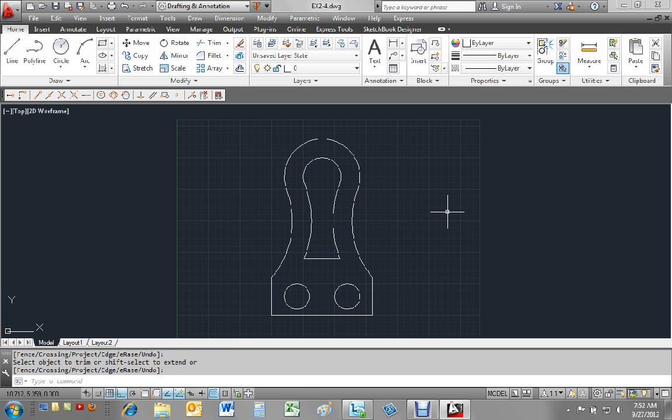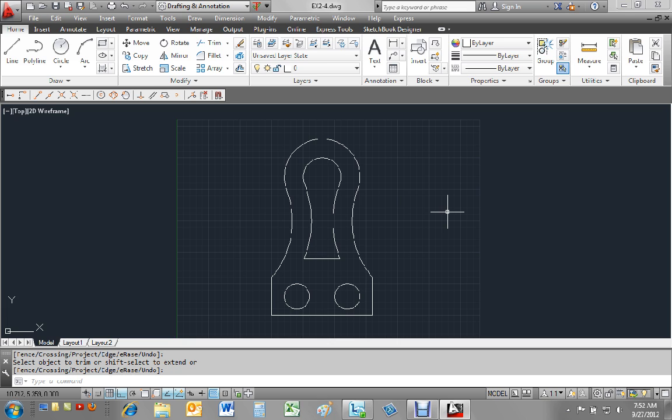We don't have to add center lines or anything just yet. We'll do that a little bit later. But this is the way you would have to construct this accurately. Some of you have created it by other means.